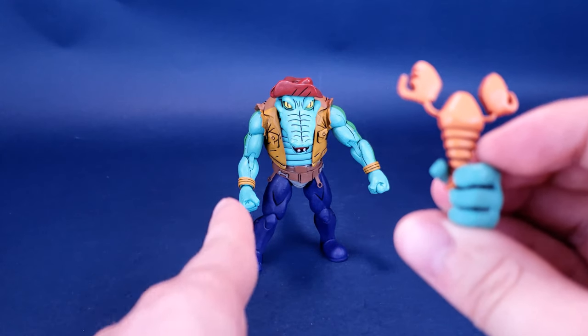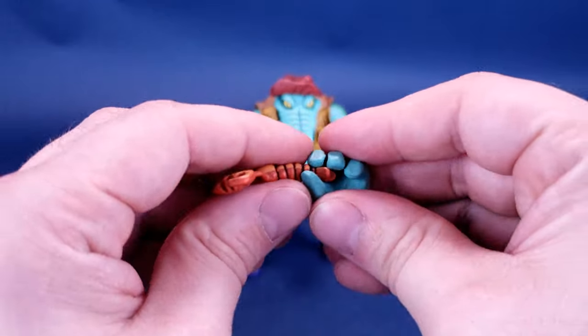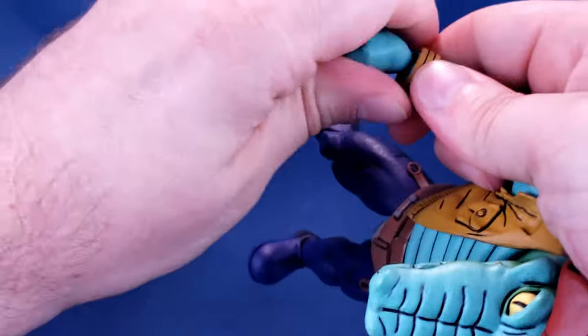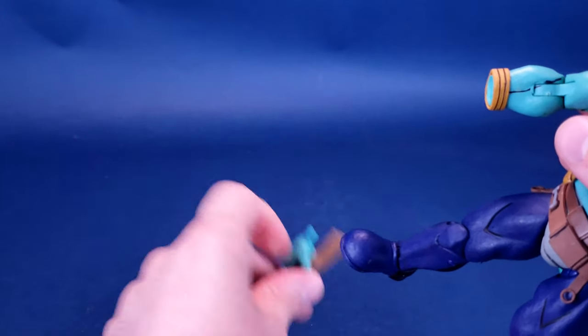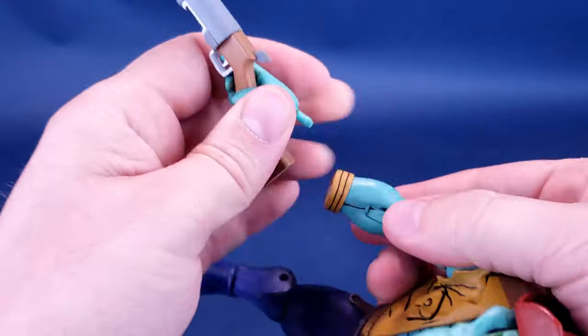Currently in the sock, it's not the most interesting of hands to be discussing, but he comes with a pair of closed fists as well. Probably just pop these out, and just to show you, you just wiggle these off, free the peg from its socket like that. And then, if you want to maybe use, you know what, we'll use the gun hand for the time being. Just put that into his hand like that.